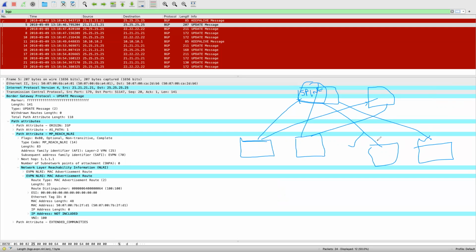So basically when you receive this route, it's eBGP. As per eBGP, next hop should be this guy, the spine IP address. But you will configure next hop unchanged so that the next hop will be retained as that of this VTEP, which is 1.1.1.1. So now it should be iBGP, right?